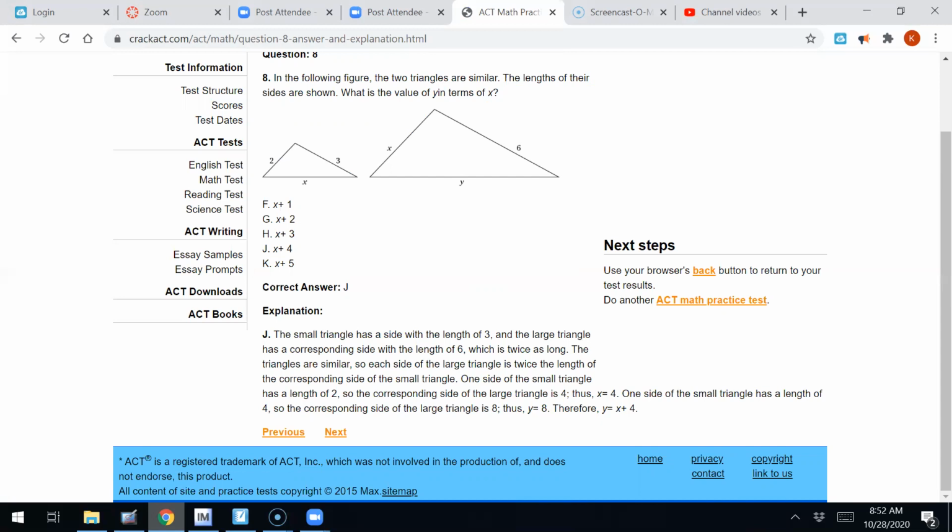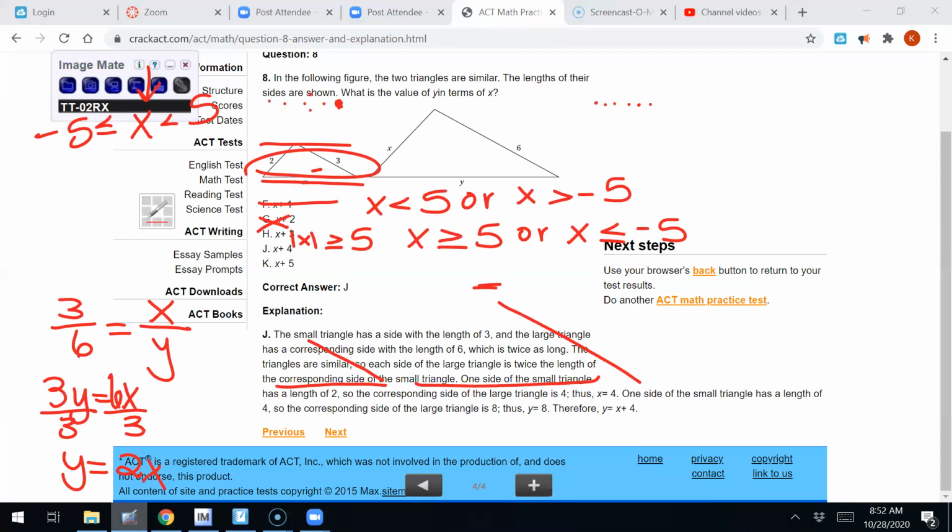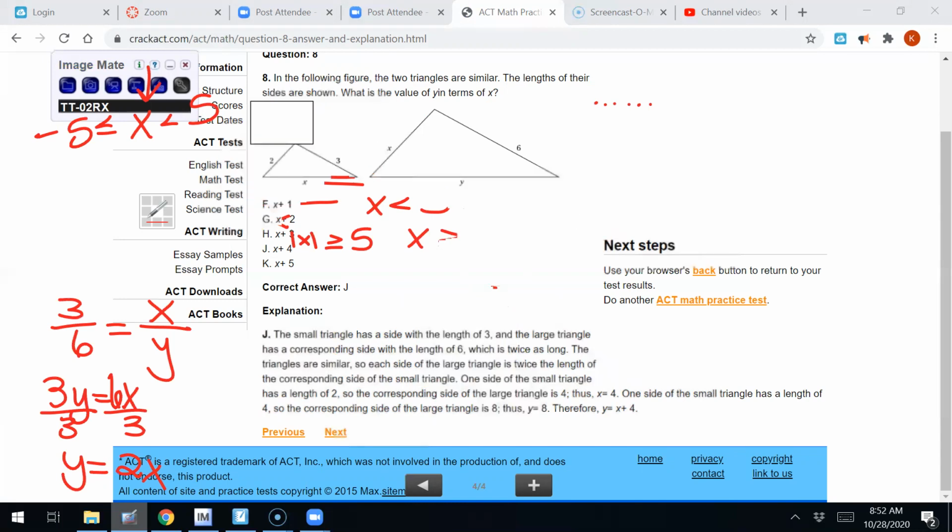Does that make sense to y'all? Let me explain it. What we did was correct. So let me get it back up here so you can see it. So what we've got over here is correct. They're telling us that it's double, that a dilation has happened to the smaller one. We're dilating it by 2, which is what we found. Y is going to be 2x, double whatever the x value is.